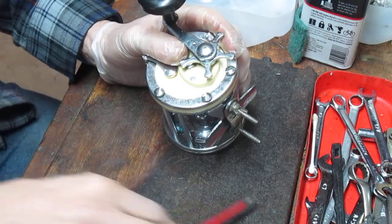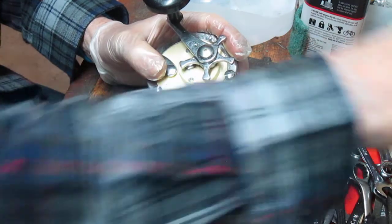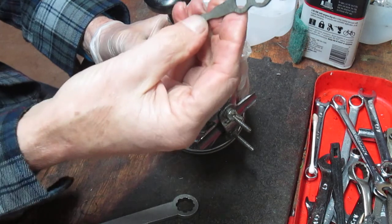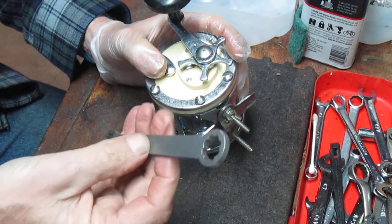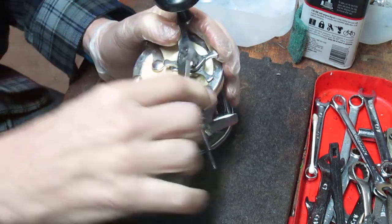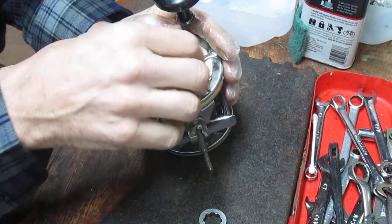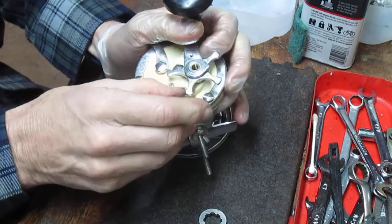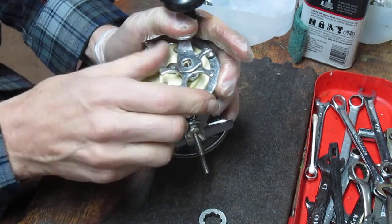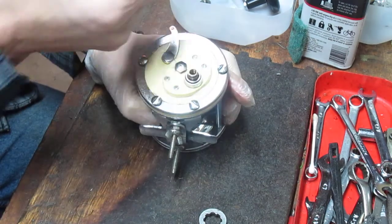I have to be honest — I don't have the wrench that works with this nut, so there are two options. One, you can use channel lock pliers, but I found that the Penn 6/0 nut handle — it came in that tool. If you have the Penn 6/0, this is an aftermarket one, and for some reason it's able to grasp that nut and pull it off. It's better to use that tool rather than risk marring something with pliers. We'll back that nut off, then I like to take my handles off by backing the star drag nut off as opposed to trying to lever the handle off.